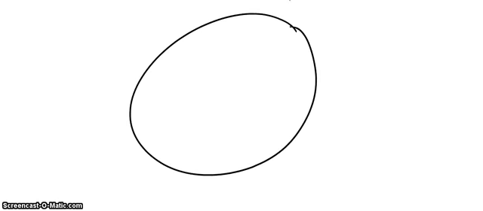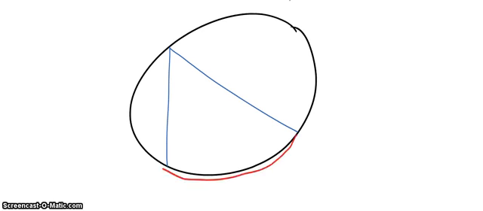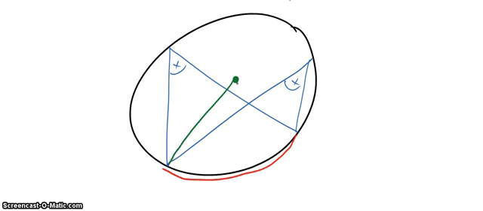And last one, number four. Actually, I'll use a new one because I need it to be big. Here's a big circle. And here is an angle which is looking at this red arc. Good. Let's call this angle X. If I draw a second angle looking at the same arc, I have to know that it has the same size. Okay, so peripheral angles looking at the same arc have the same size. But if I draw a third angle looking at the same arc only now from the center of the circle, I have to know that this angle is twice as big. It's 2x. So the central angle looking at the same arc is twice as big.